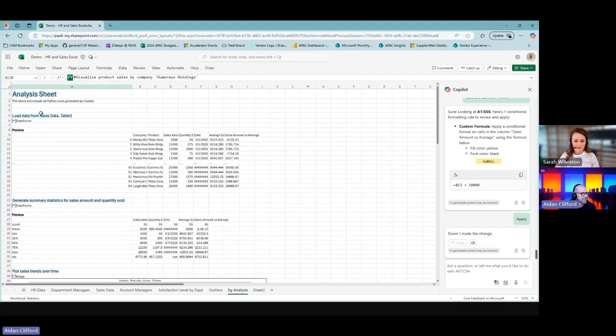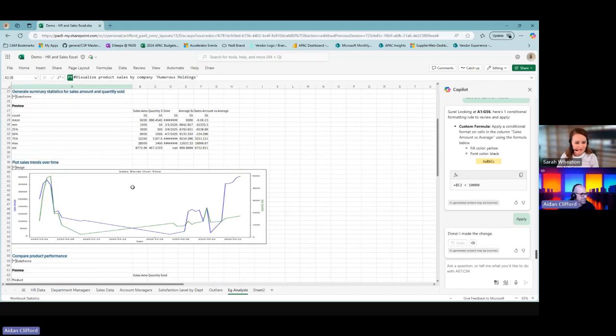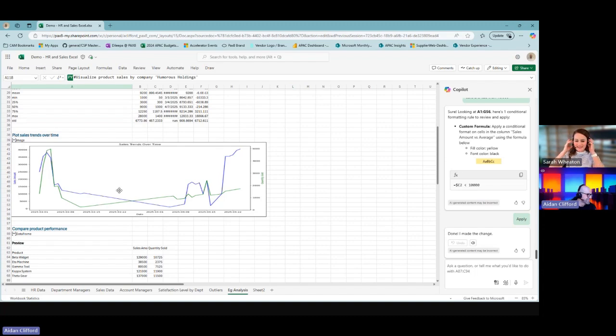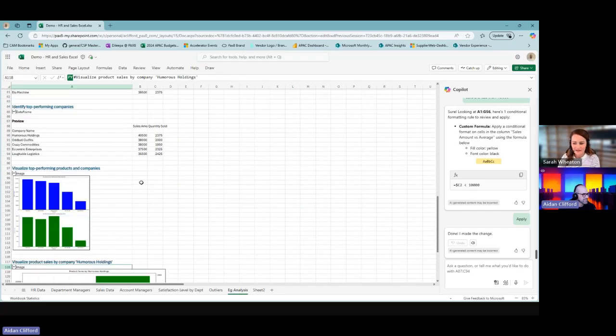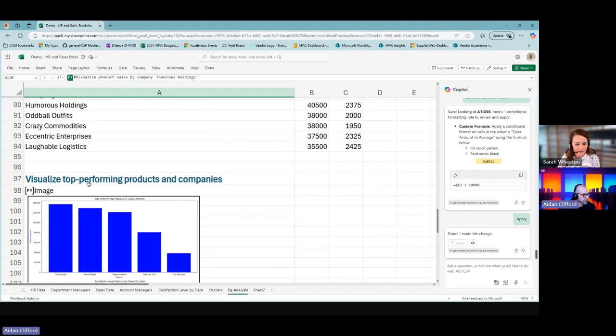So Python within Copilot for Excel started to create some previews as to company names by product, collecting together their sales amounts. It then also started to provide some pretty meaningful statistics around the count of the values within that table, the averages within those different variables, and other measures like the interquartile ranges, standard deviations and other statistical terms that I may have forgotten since my uni days, but I need to revisit sometime. Then it starts to provide some of the trending graphs. This is all from the same prompt earlier, and then some other graphs as well, which I'll zoom in on so you can see them, around top performing products and companies.